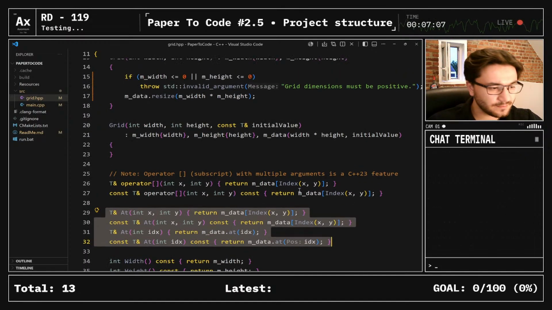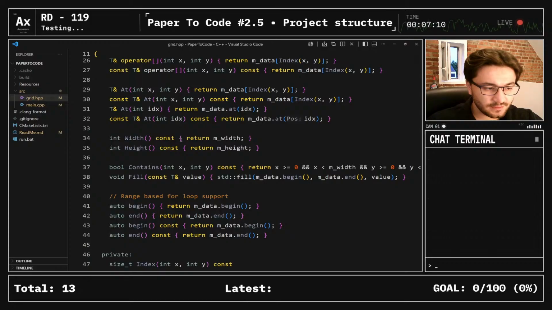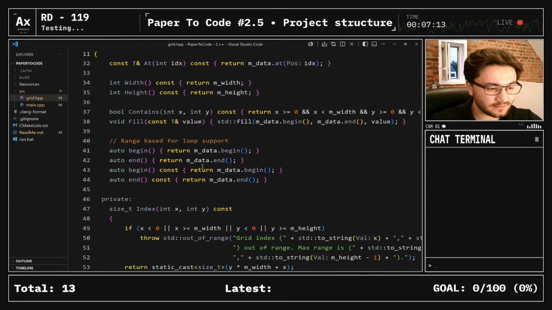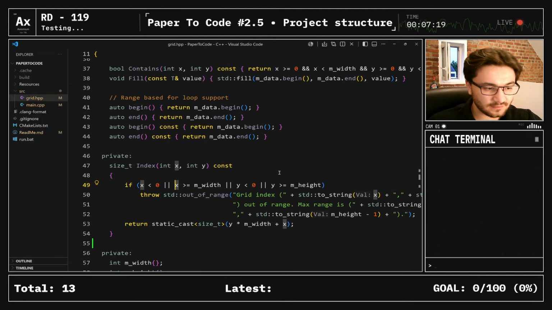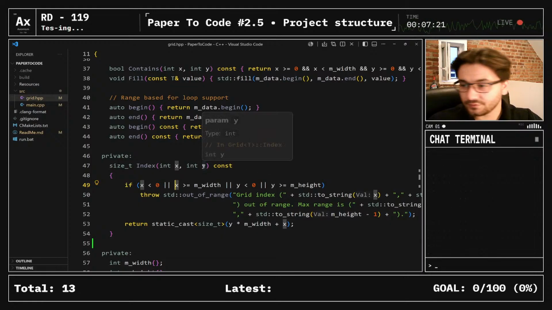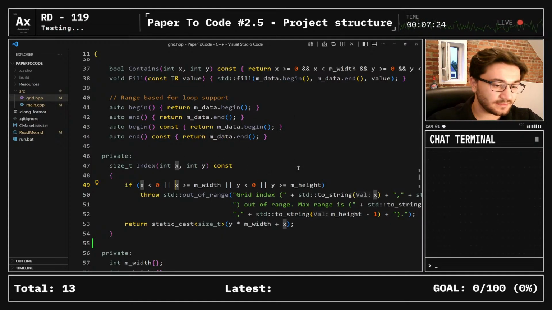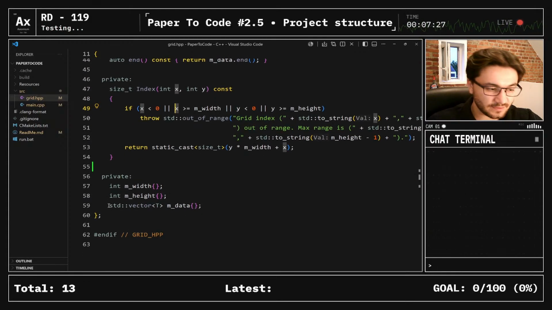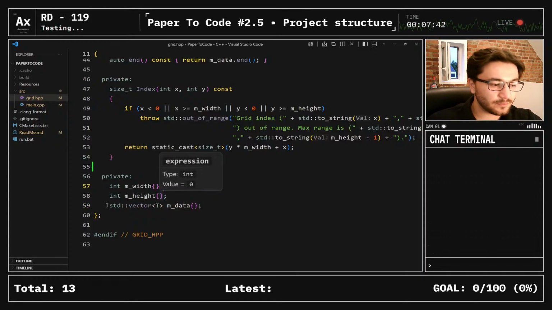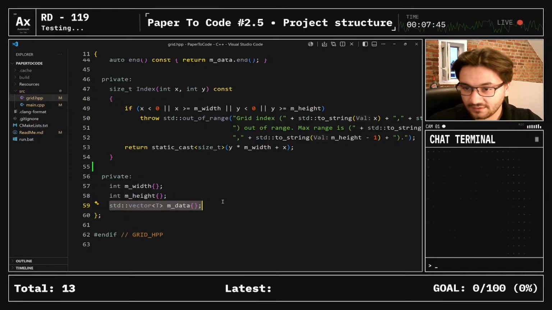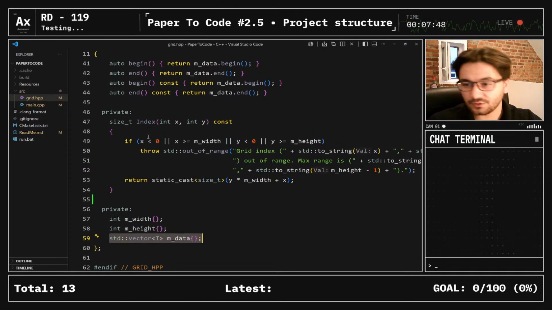Implemented those last stream. Here we have some helper functionality that I added. Index, a private function to get the index of row and column when you give it. Because what we're currently doing is we have a single vector, right? Before, our first implementation used a 2D array, which was fine for our purposes at the time. Currently what we are doing is we have a single array that we are indexing as if it were 2D.